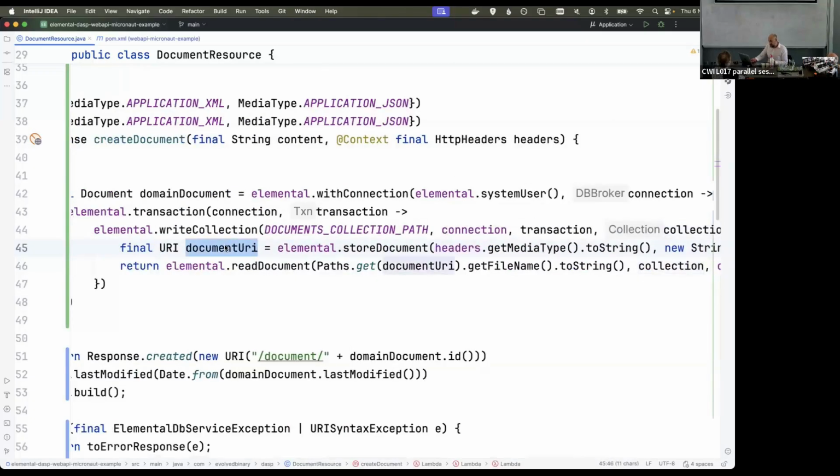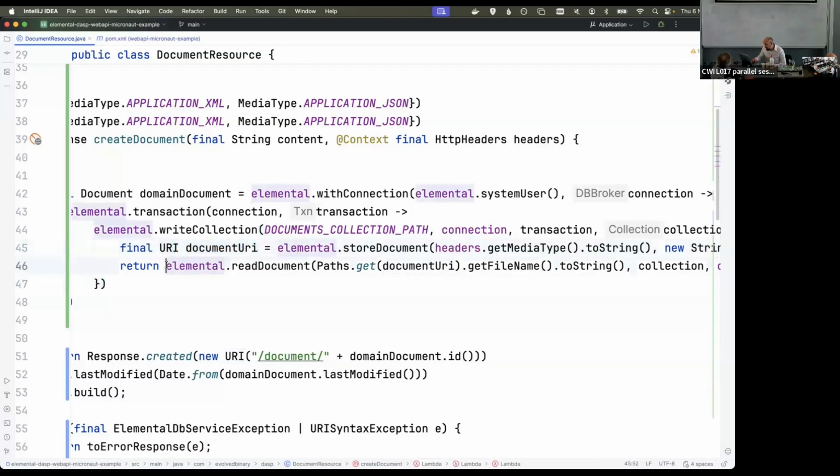And when we store into Elemental, if we don't tell it the ID, so this is the difference between put and post. In our last API, we had to tell it the ID to create a document. In this one, we don't. It will give us a URI. It will assign it a random identifier, file name, and give us a URI for it.